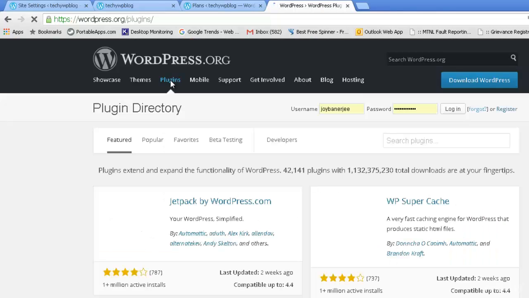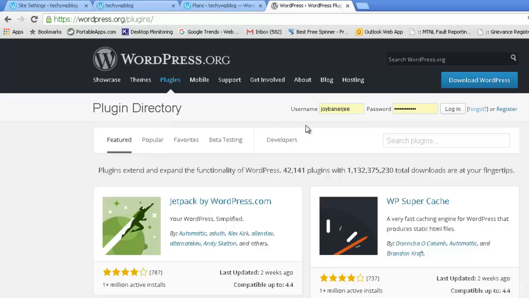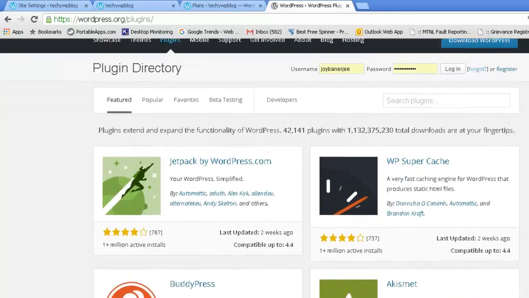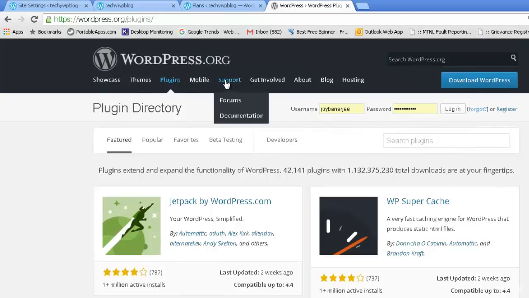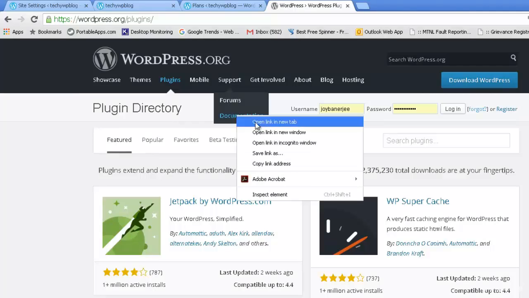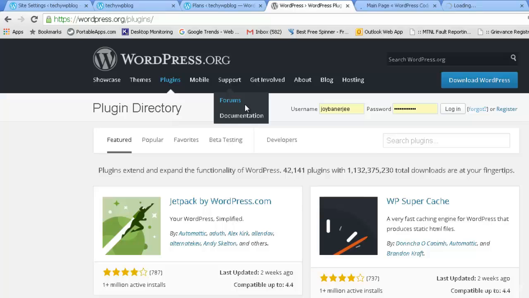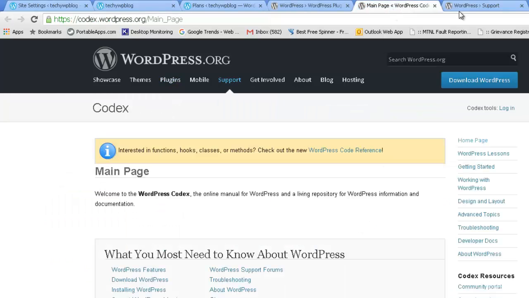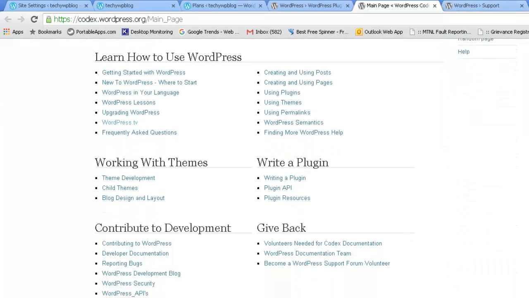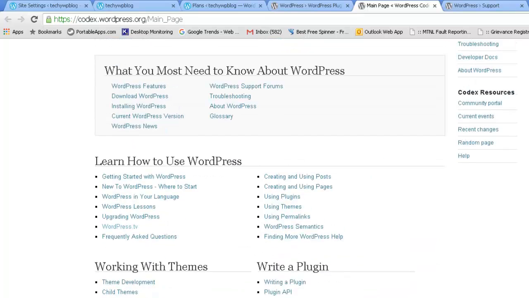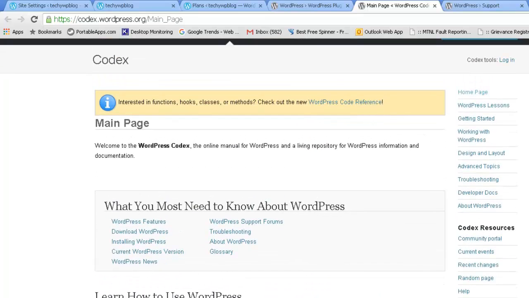Again, the plugins are quite equivalent to modifications and enhancements. Okay, so from the plugin directory you can pick any of the plugins and increase the functionality of your website or blog. Again, in the support you will have documentation and forums. In the forums, people are posting their problems and queries, and I am also involved in the forums, answering people and helping them out with the solutions they are looking for. In the documentation page you will see each and every section. It will give you whole information about WordPress and how WordPress looks. It's called the WordPress Codex, which has the complete information about WordPress and its structure.